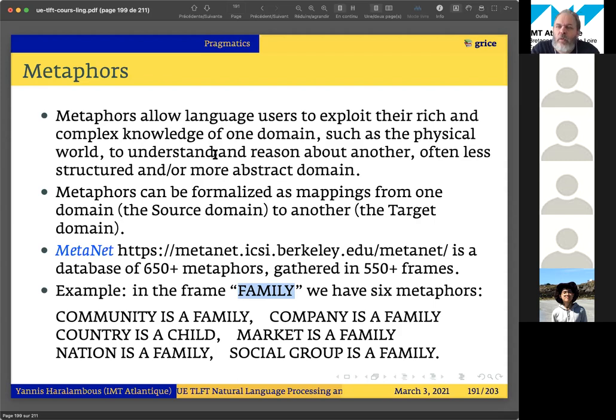And there has also been work on irony. So irony is a special metaphor where you are saying the contrary of what you mean. And there have been some studies, and there are some tools also for detecting irony. So you see these issues are beginning to be dealt with. For the moment, we are just classifying metaphors. We are detecting metaphors, detecting irony. We are not ready to really deal with it, but we are slowly advancing in this field, and in the next 10 or 20 years, you will see a lot of development in this field.